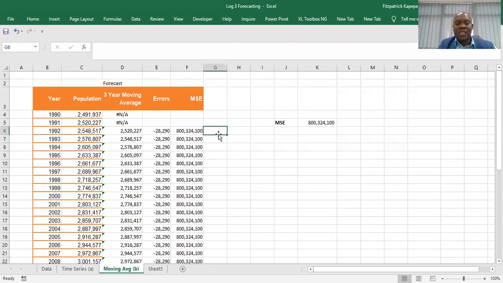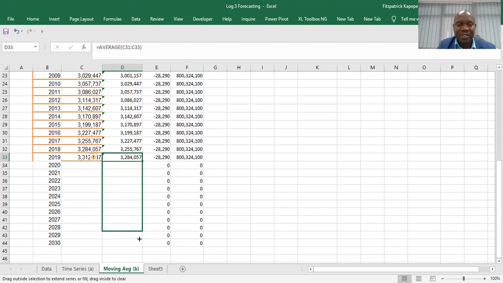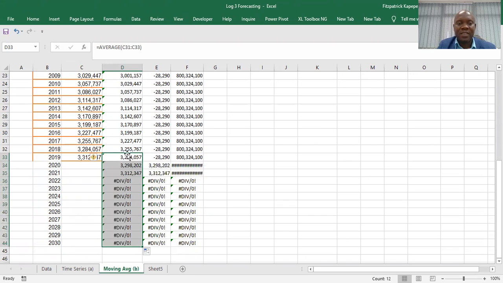So up to 2030. If you check on this, guys, you have to be very practical. I've gone up to here. Then what we can assume, remember that these numbers, if I do like this, because of the moving average, it's only taking up to 2021, 2022. So we can assume and pick these numbers from here.